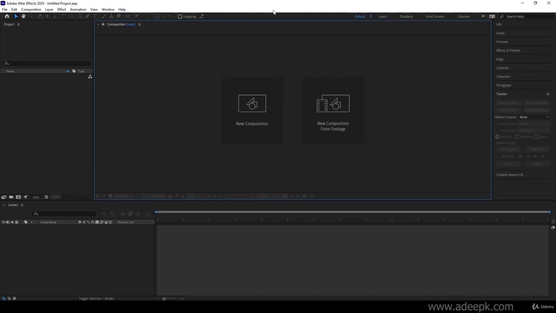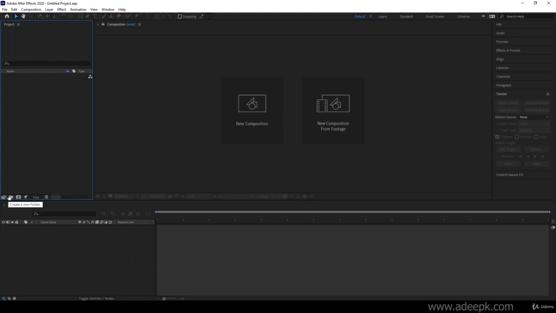After installing and launching the program, you'll be taken to this interface here. So let's just look at what it consists of. So it mainly consists of 3 parts. So this is the composition or the project window where you'll be creating and importing projects. So you can import files, different types. And here you'll be viewing what you will be creating. And here is the place where the timeline where you'll be creating the animation, VFX or graphics, whatever you are going to make. So this is the project window.